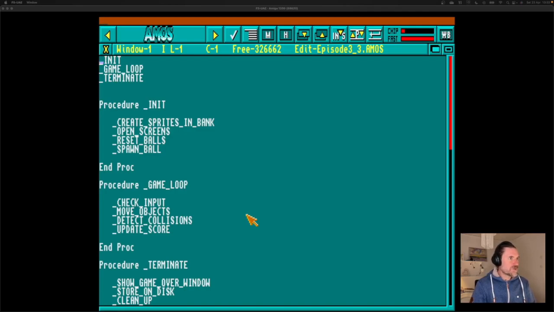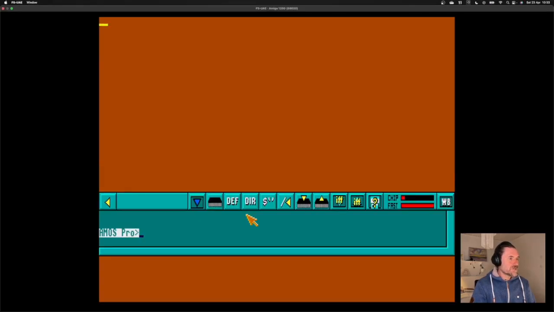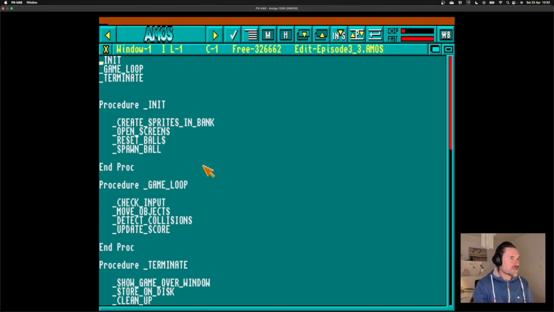If you go over to direct mode, here you see the orange screen is actually screen 0, and that's already open for us, but we will change it later on. But just to make something happen here, we can start by seeing if we can run this code. It will, of course, now just have empty procedures, so nothing will happen, but at least it will run the code. And then you see this little arrow.